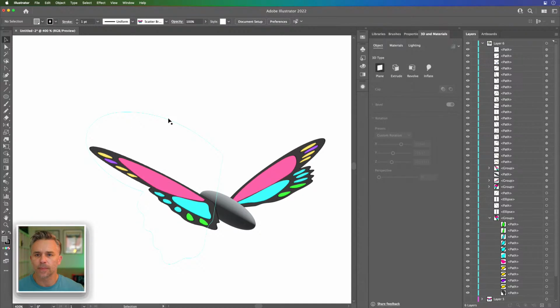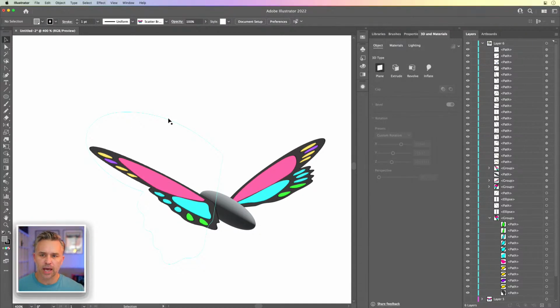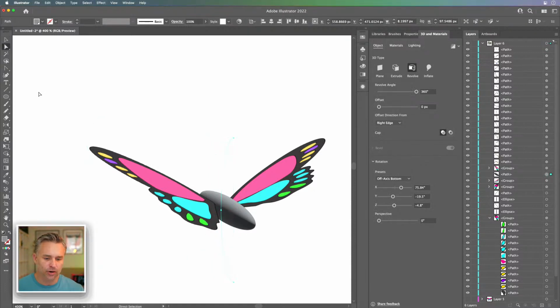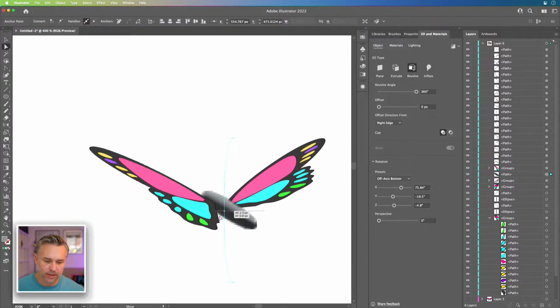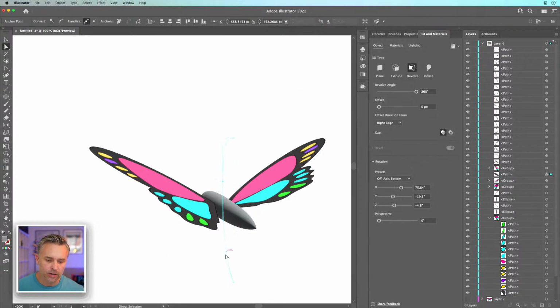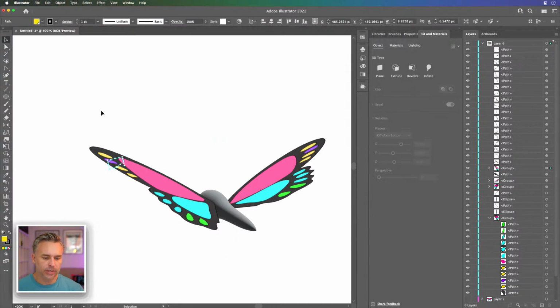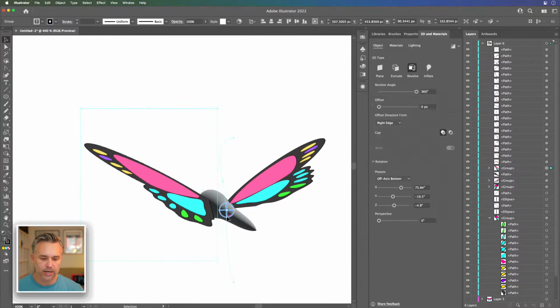Cool. Yeah, it's more realistic. Yeah, it's looking better. This is still a weird tube, but the nice thing is these are all still vector shapes, and that's why I love Illustrator. It's like, hey, I want to make them look a little thinner. We kind of want to make them be thinner on the tail end, and then thicker where the head is, and that's all I'm doing is changing the shape of this butterfly to be something more like that. Kind of looks more like a dragonfly. But again, just getting those angles all squared away. And by the way, even changing the color if we want to as well.